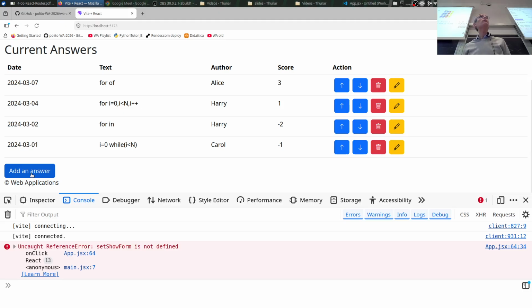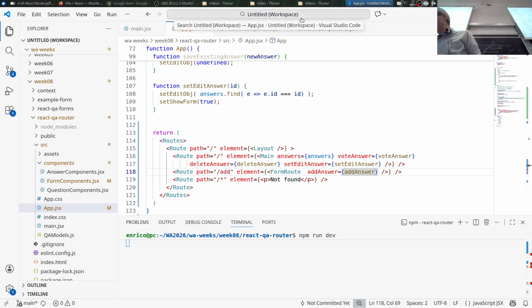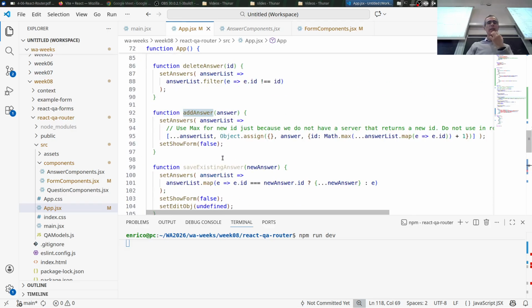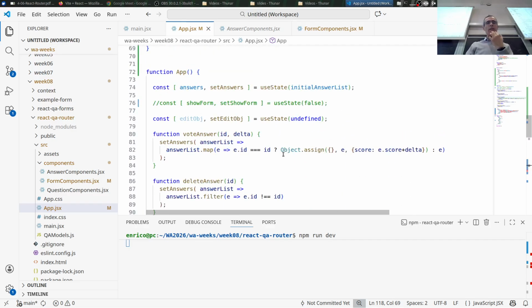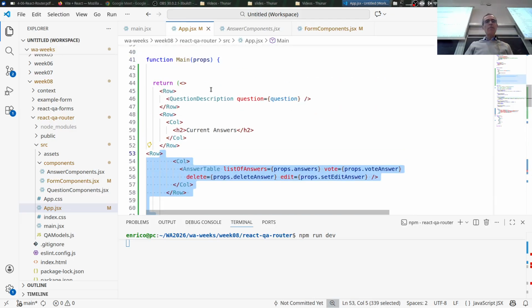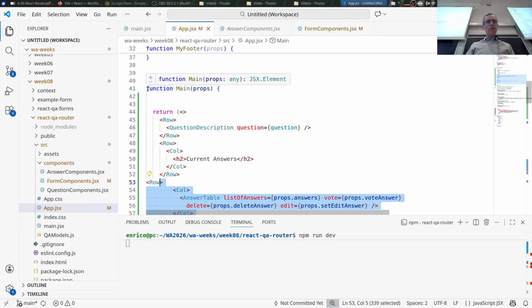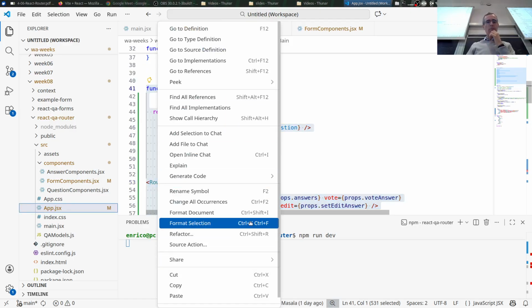Okay. Click add, and nothing happens, right? Set show form. I mean, there's no state. We need to transform this button into something that navigates to a new place. I think I did it with the event under. Let's see how we did it. Default route is no, I did it with a link. Now let's practice with the link. Okay, so that's in main. Just format this part of code a little bit better.